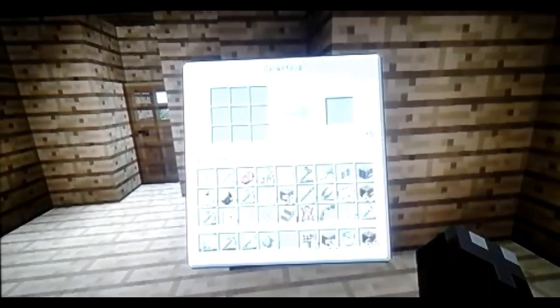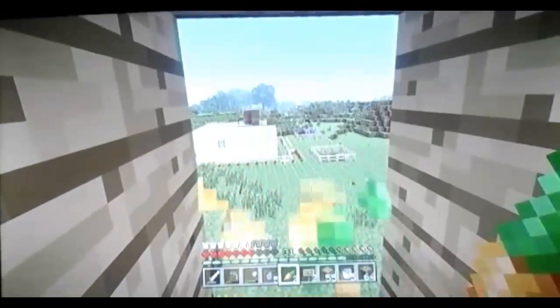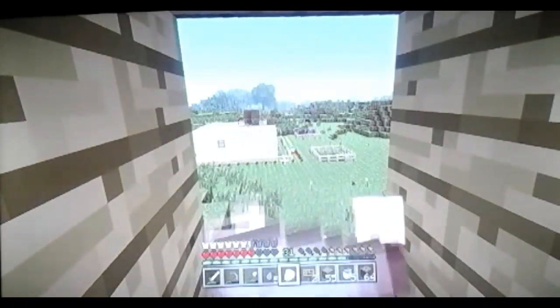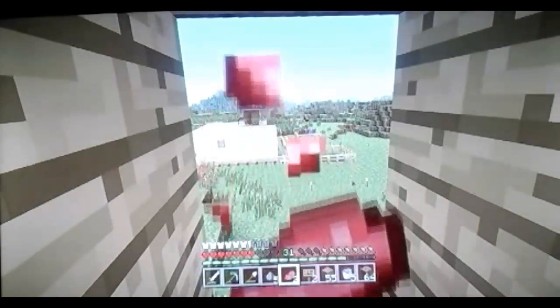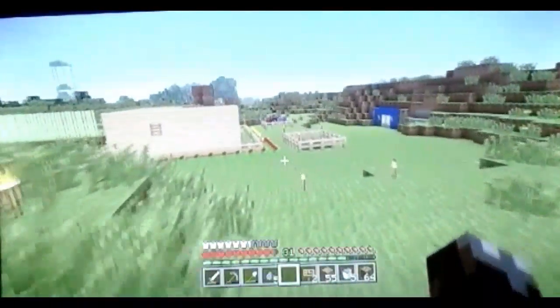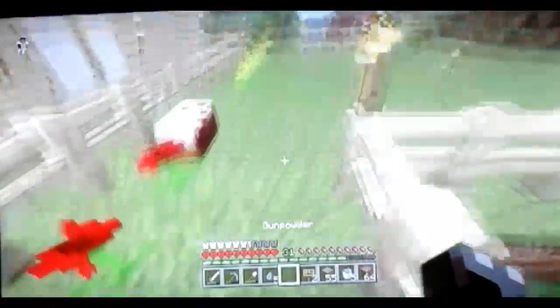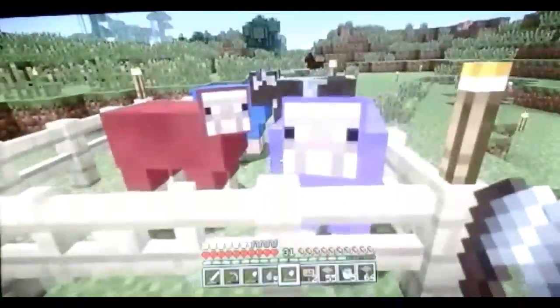I'm surprised Eric doesn't even have a furnace. Alright, I'm gonna have to eat something first. Come to think of that. Alright, let's go ahead and eat this. And eat this. Alright, there you go. We're filled up on hunger, guys. Okay, so we should be good to go. Alright, it seems to me I have shears, so let's go ahead and shear them up.